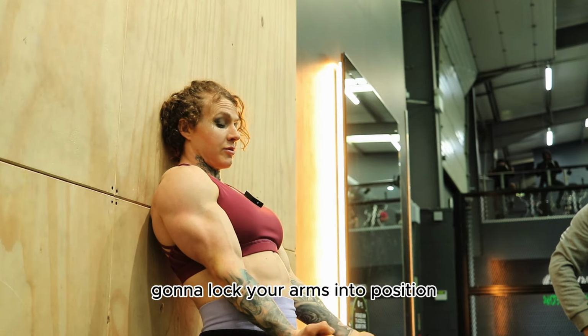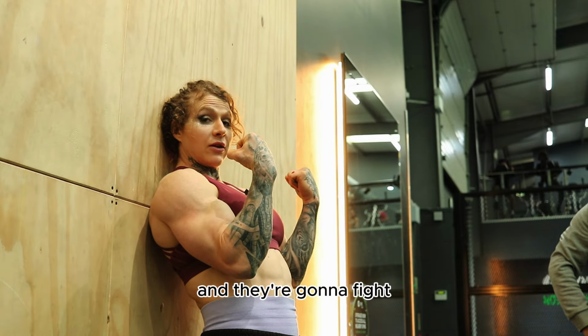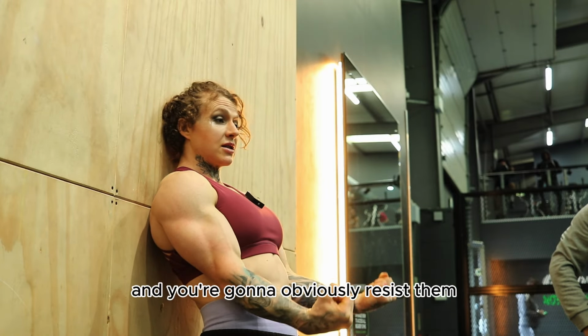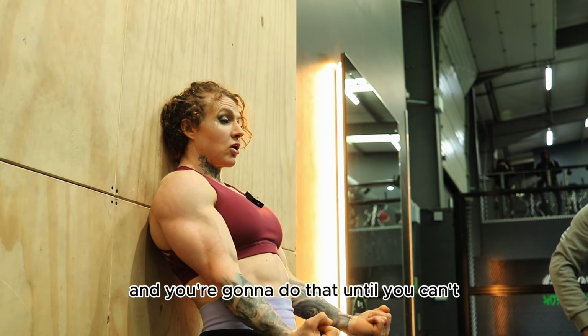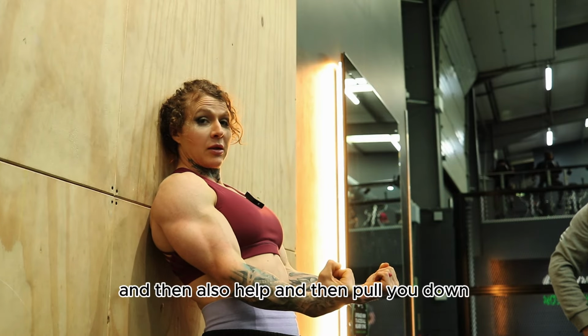You're going to lock your arms into position. You're going to bring the weight up, and they're going to fight, pull the weight away from you. And you're going to obviously resist them. And you're going to do that until you can't. And then they're going to help you up, and then also pull you down.